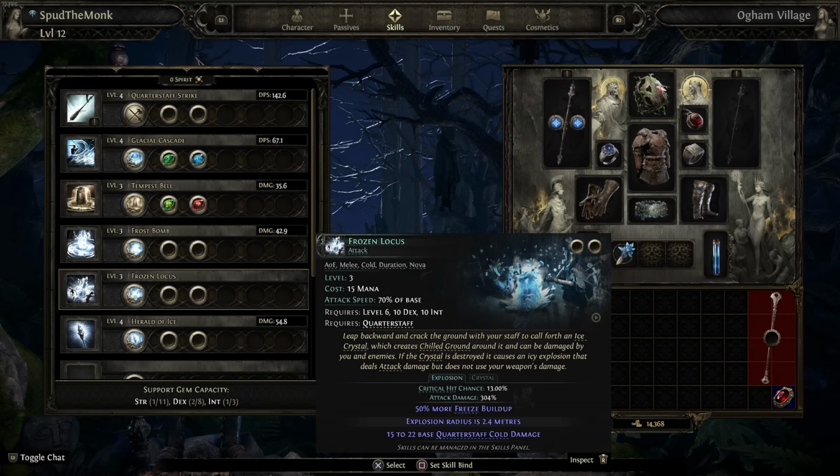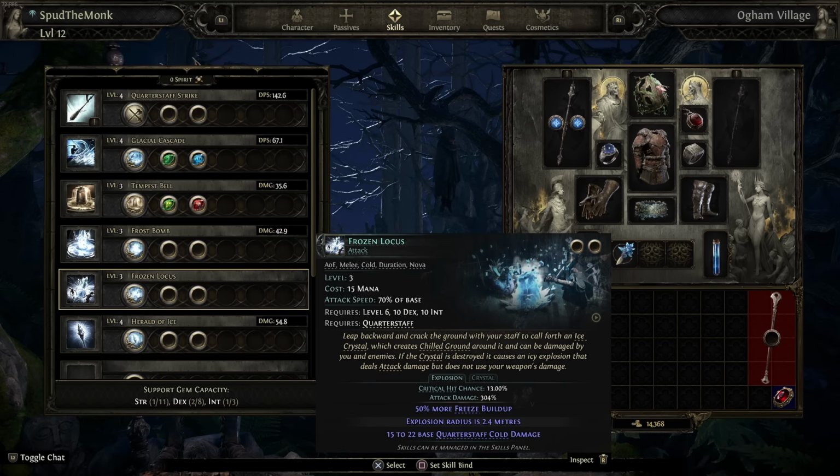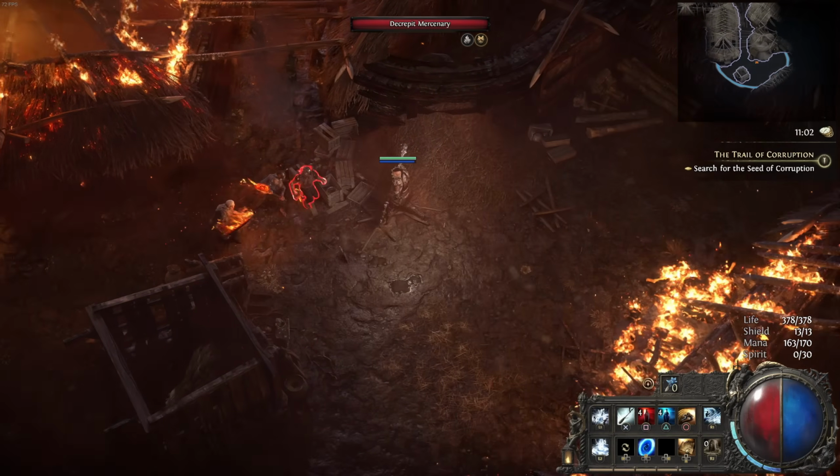How can we use it? In combination with Frozen Locus and Frost Bomb. Frost Bomb will expose enemies to cold damage, so we will deal more cold damage. Frozen Locus will create a Crystal, and while Frozen Locus is not dealing a lot of damage, the Explosion deals a lot of damage, 300% of your basic damage. And that's basically how it works. It works like that.